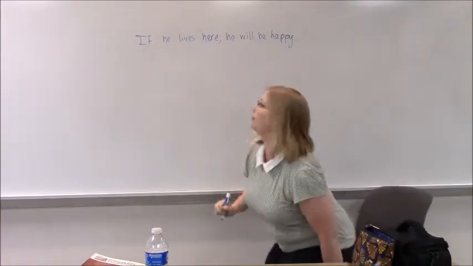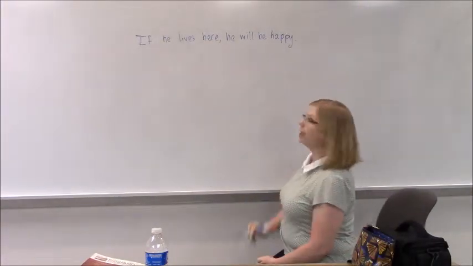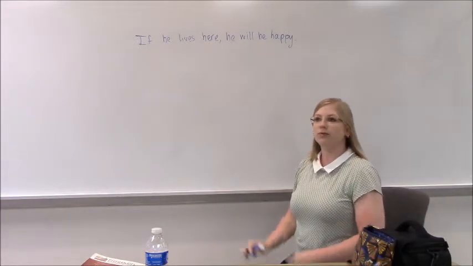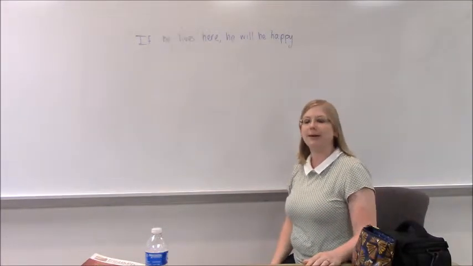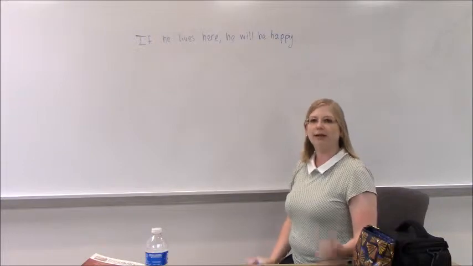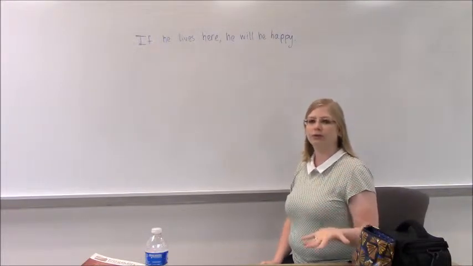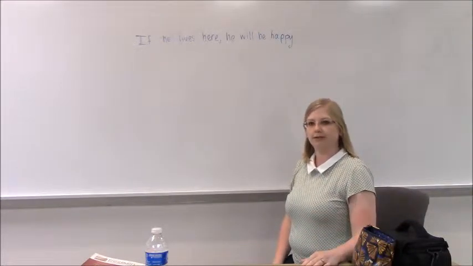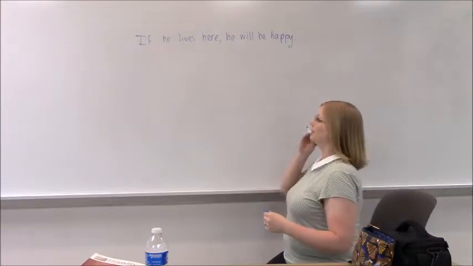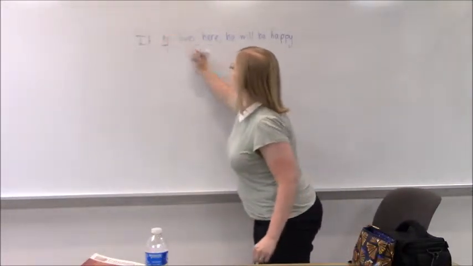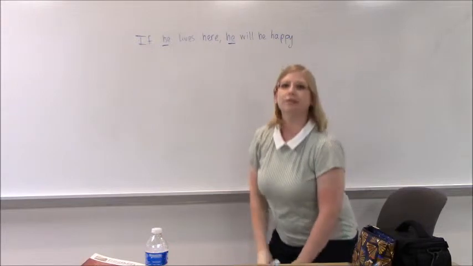So we're going to start with the reduction that you are already familiar with. So imagine we had this sentence: if he lives here, he will be happy. Now remember, this if clause is an example of an adverb clause. So let's think back, how can we reduce adverb clauses? First, the subjects must be the same. So he and he. Yep, the subjects are the same.